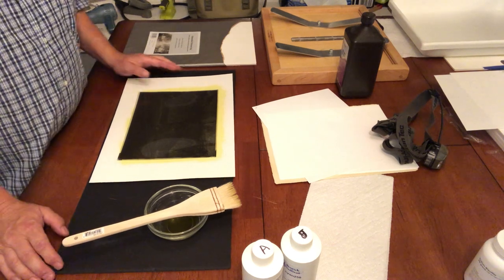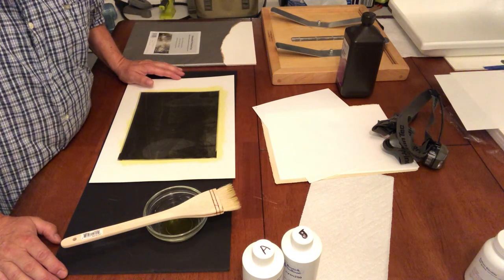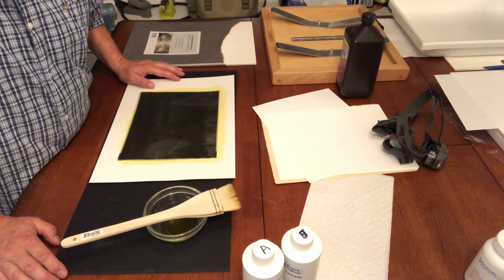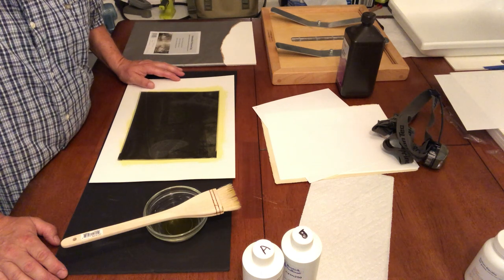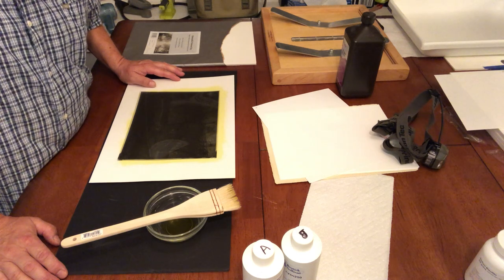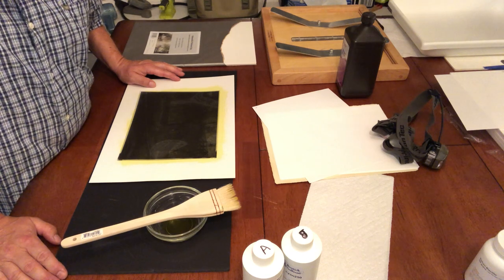Now, I have actually taught workshops down at Daytona Beach Community College and at Boardman High School up in Youngstown, where we taught a workshop on cyanotypes to the students and did this with the sun, because they didn't have a light source there. So we simply took the prints out in the sun and exposed them. And it works great. You have to be a little bit more precise with your timing, and hopefully the sun's not changing with clouds and stuff. That's the thing you've got to work with.